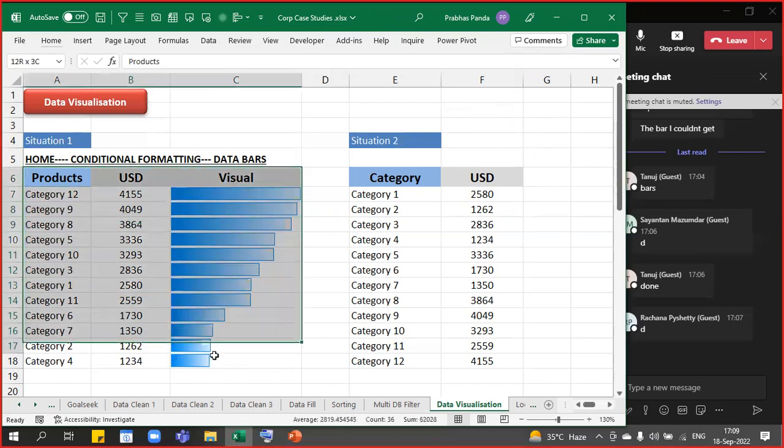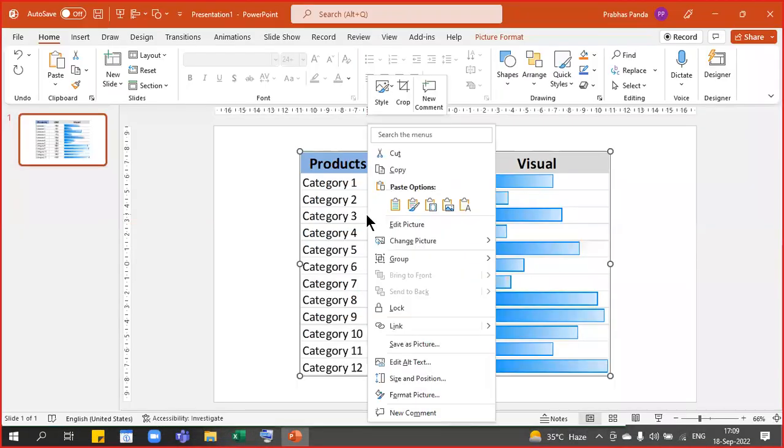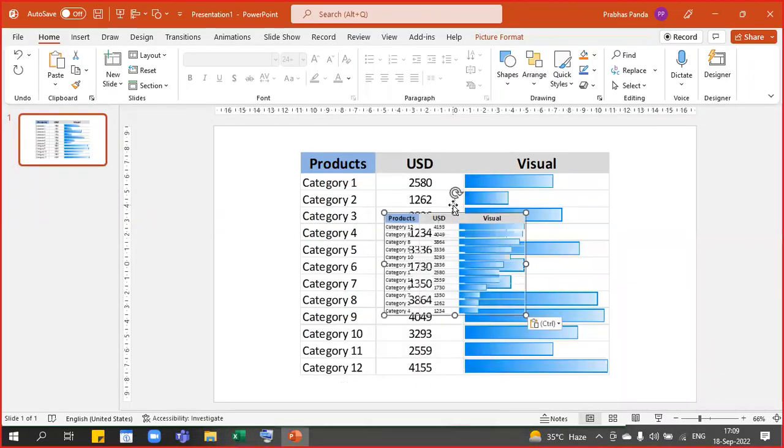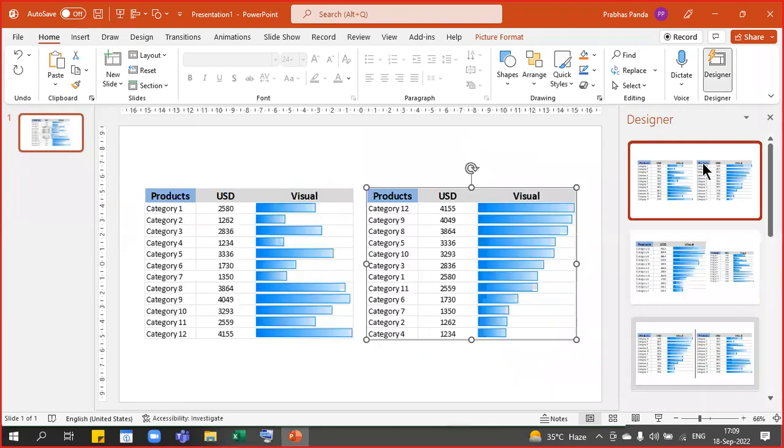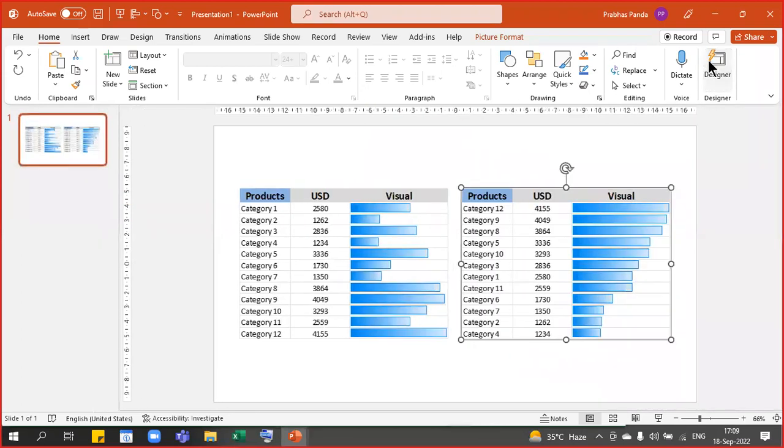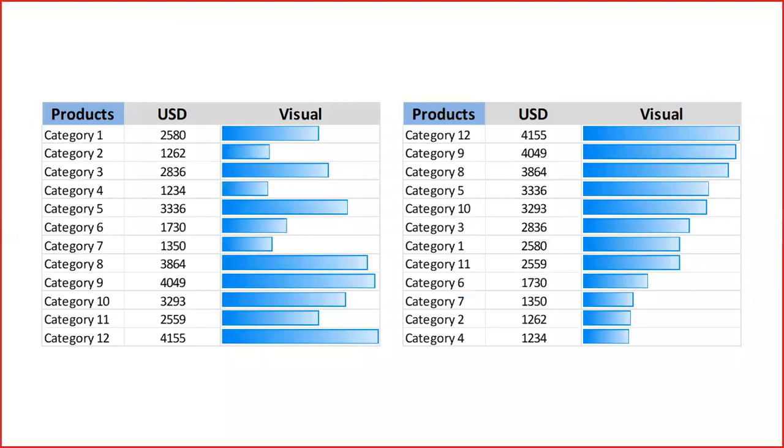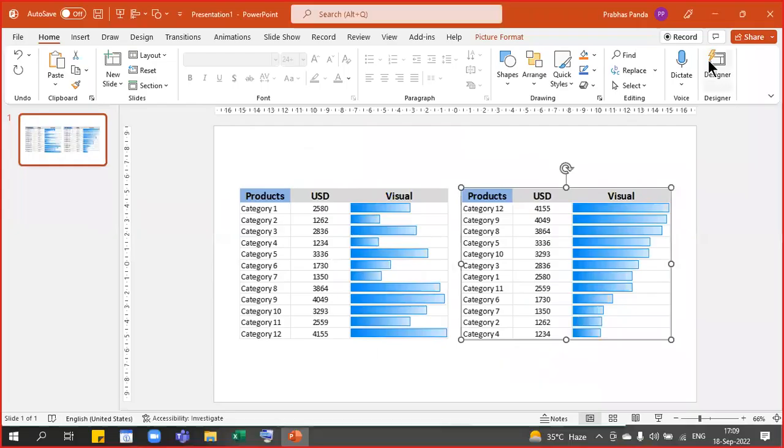When I present this to my audience, which one will the audience prefer to see? You can put yourself in the audience's shoes and tell me, option 1 or option 2. Right, people?